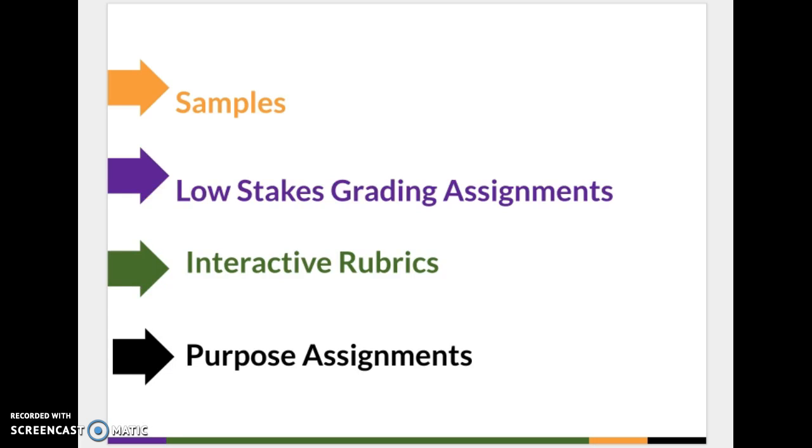Perhaps the most significant strategy I use to ensure student success is including samples for each major assignment and many of the smaller assignments. Samples give students a sense of what is expected, and in many cases students can use these as templates for creating their own work. Also, I think my approach to grading enhances student success. I assign many low-stakes assignments, complete and incomplete, throughout the semester.